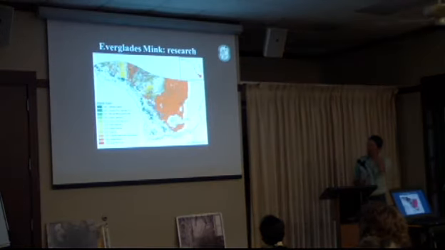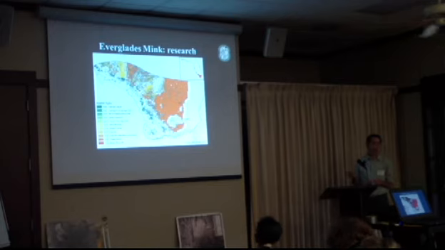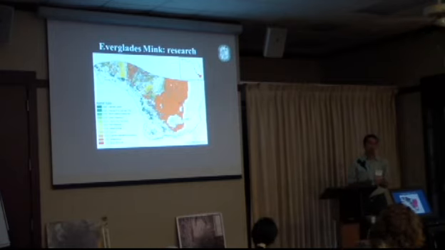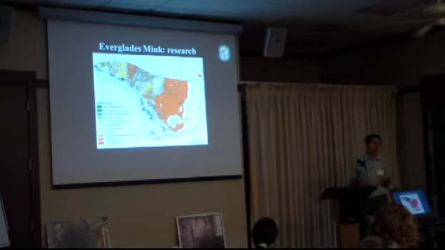And so that gets me to the project here locally that I'm working on. Here we have a map of the potential habitat that's been described for Everglades mink. Currently, to date, most of our work has been in the Fakahatchee Strand State Park, I think exclusively in Fakahatchee Strand. So there's a lot of area out there that we're not currently surveying, especially since we're getting these detections from Everglades National Park. Fakahatchee Strand is up in this area. So we've actually surveyed a very small proportion of what we could potentially find.